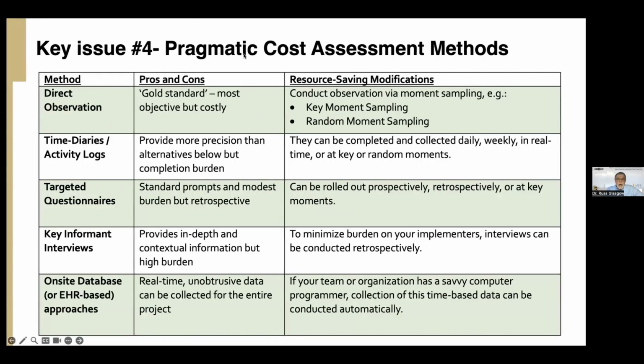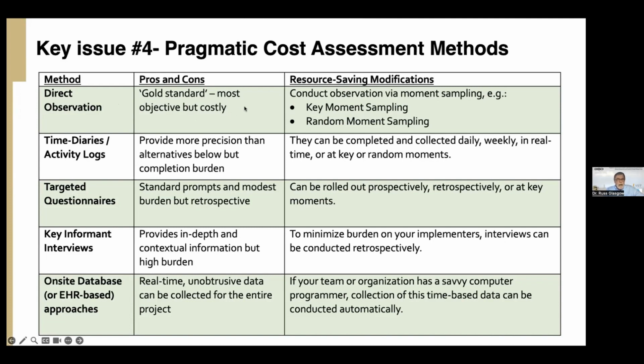An issue of how are you going to cost? Now we talked about maybe what do you want to cost, but how do you do this pragmatically? There are many different methods, and I'm sure we'll want to come back to this. And again, the answer is it depends. If possible, I think the gold standard from my perspective, being a behavioral scientist, would be observation. If you can actually get out there and do an objective assessment, but pragmatically, that's often not possible, at least other than doing spot checks.